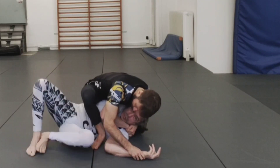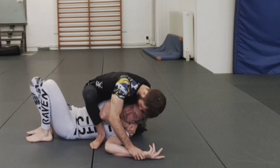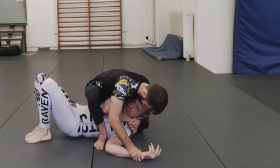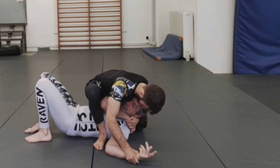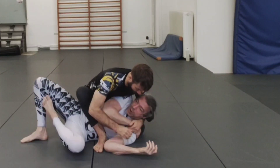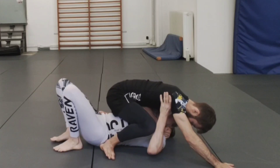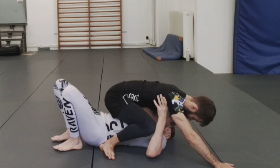This is how we build the escape: get feet to the ground for explosive motion, working in two directions. First push in one direction — he can resist, but that resistance gives the impulse. When I feel that impulse coming, I kick him in the other direction. He'll normally keep the gift wrap hand but post with the other. I come first in this direction, kick him the other way, and from there get my arm planted and bridge, getting the gift wrap hand over my head.